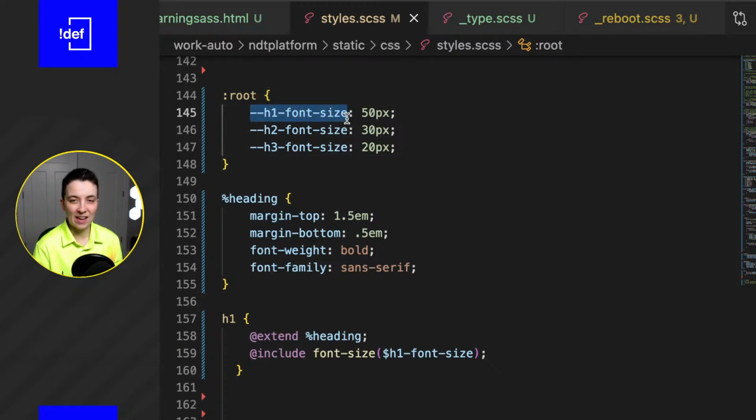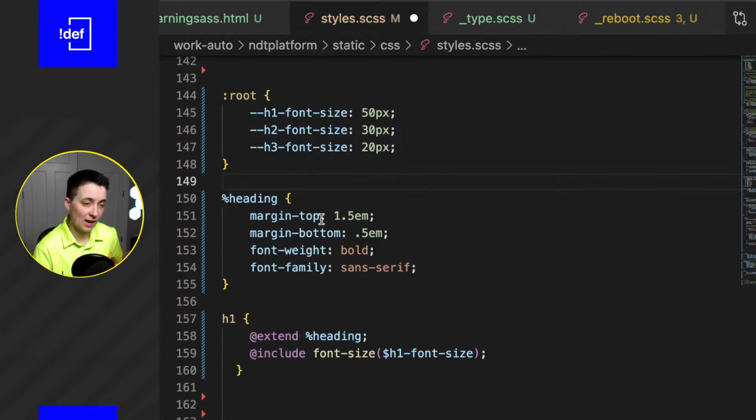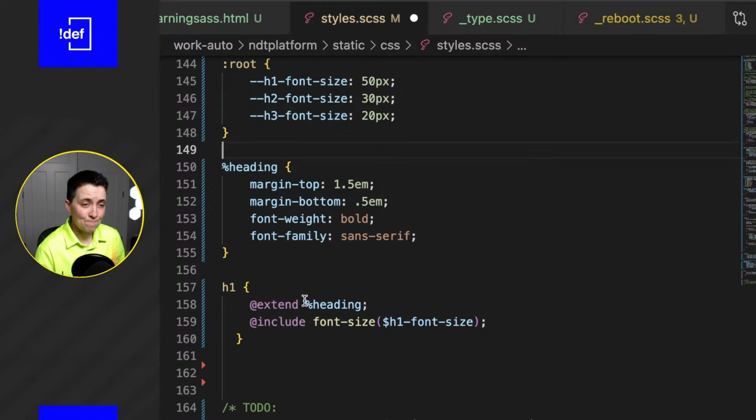So that's why I like to have some of these really basic ones that may be needed somewhere else outside of the style sheet. And so that's kind of my approach to that. We could, of course, have just defined an H1 font size like you would normally with Sass variables. And so that's why I'm going to get rid of this.